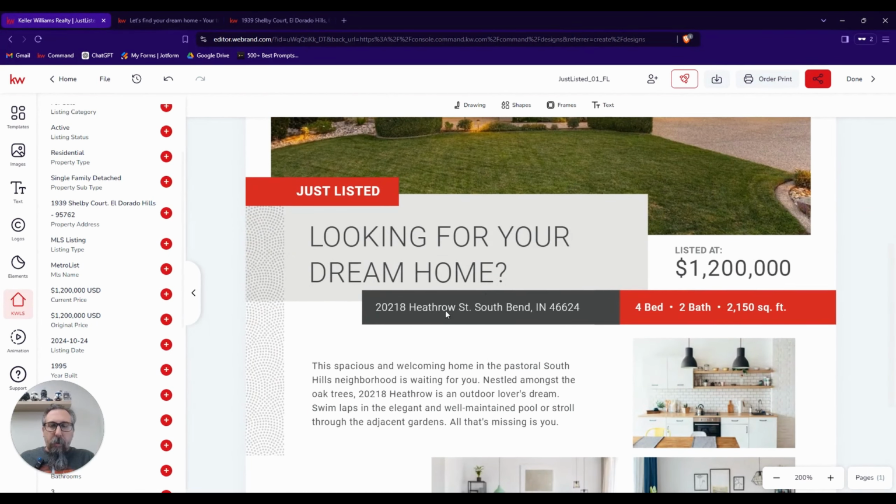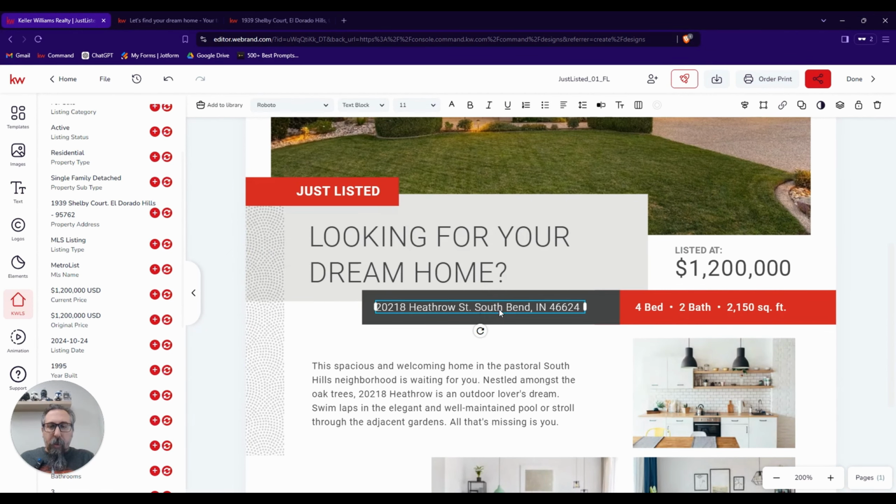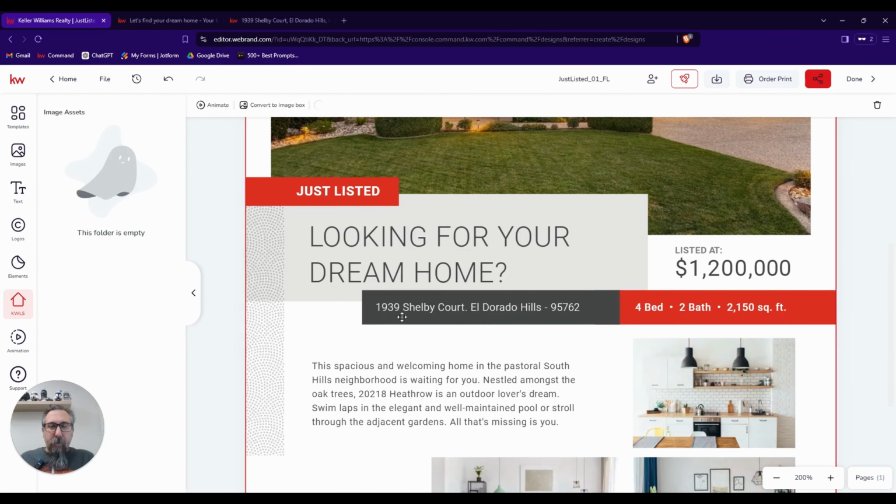And here's the address. Well, I don't want to really retype that entire address, so I'm going to click on the wording. It's going to highlight that box, that wording box. We're going to come over here, click our little switcheroo button, and there it goes. It's changed. I don't have to do anything. I like exactly where that's at there.